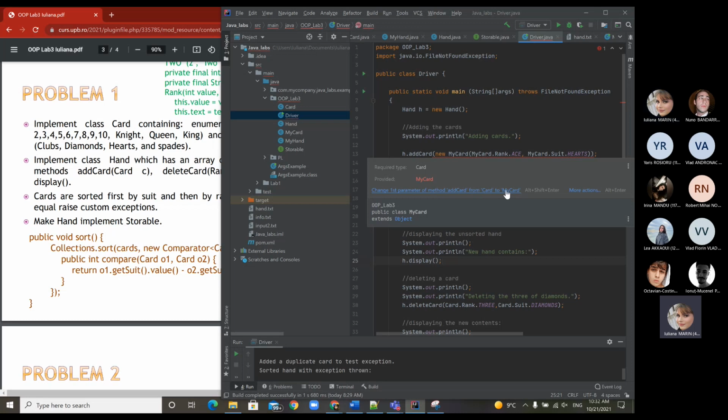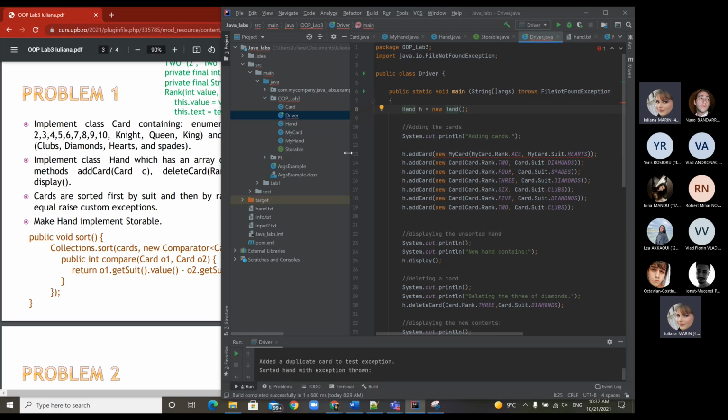Change. And it is my hand, to be the new one. And you put them one by one.